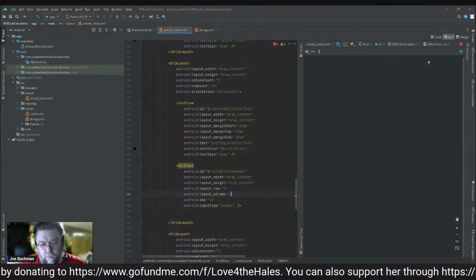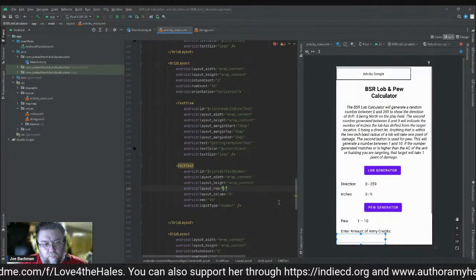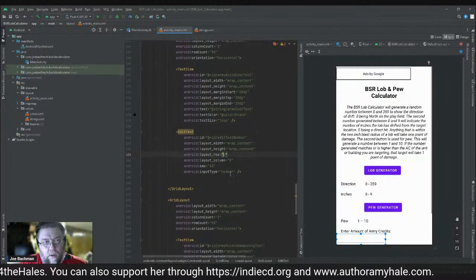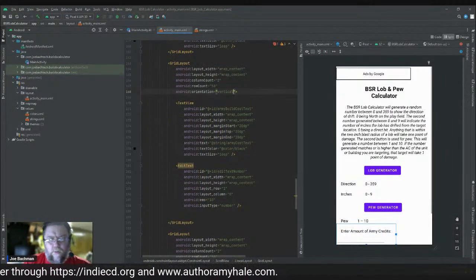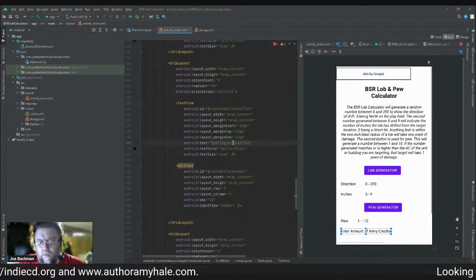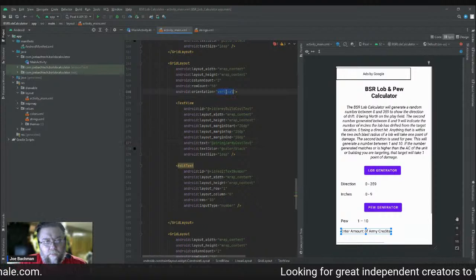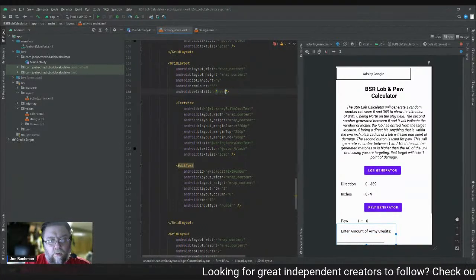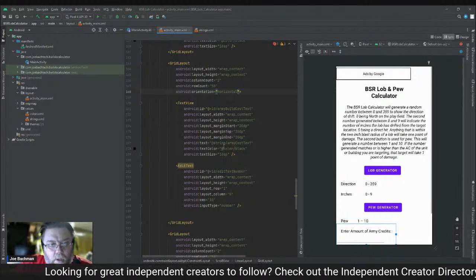That was wrong. 0. There we go. It's with vertical. Nope. Okay. Didn't help. That's fine. Set that back to horizontal.